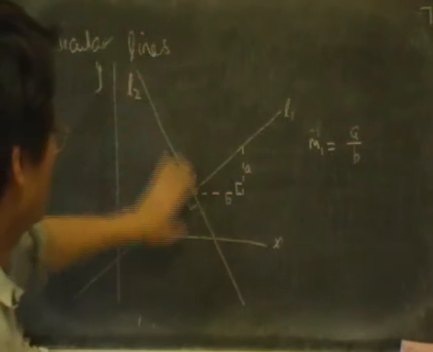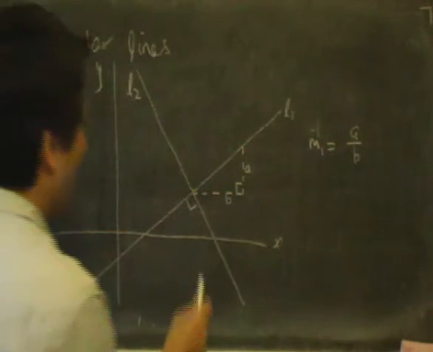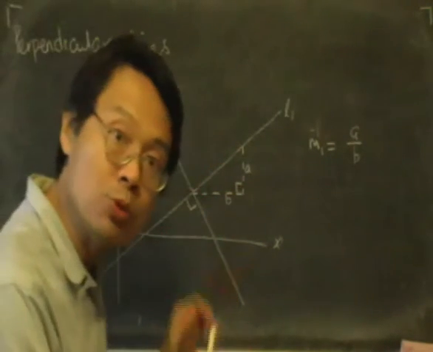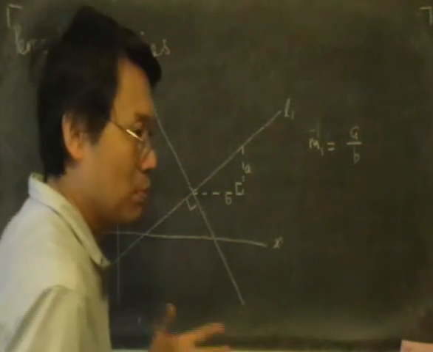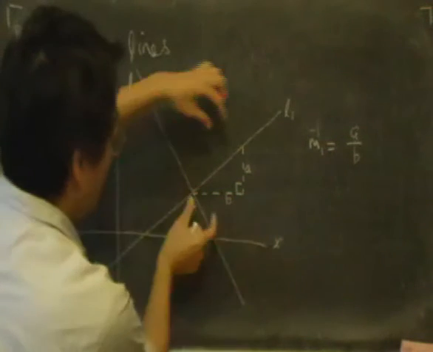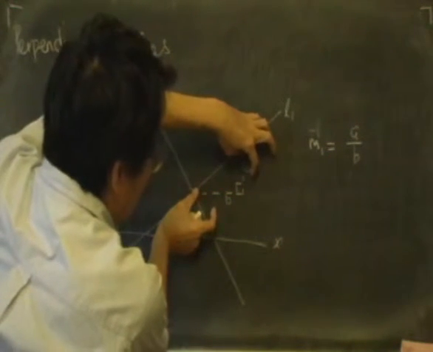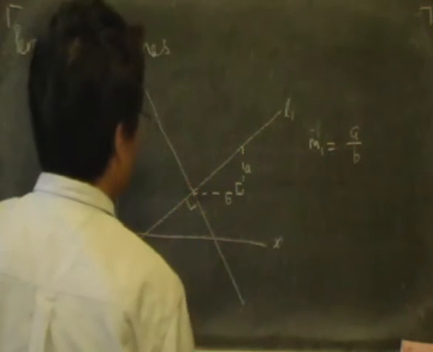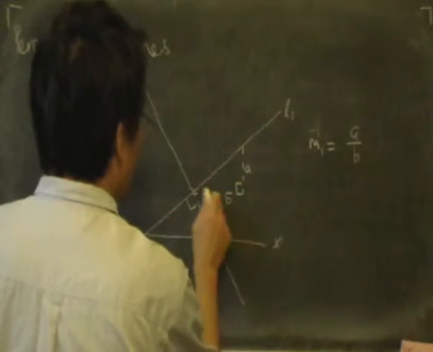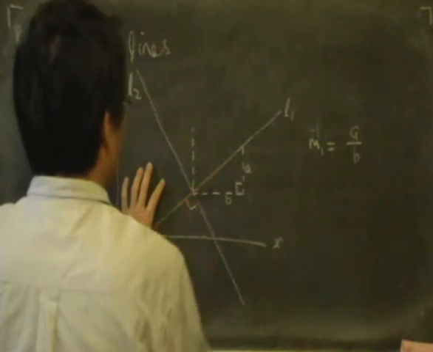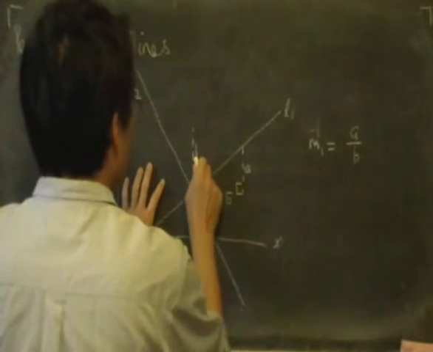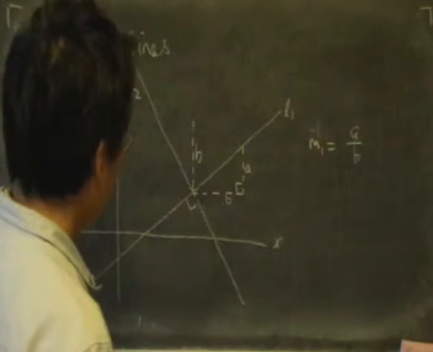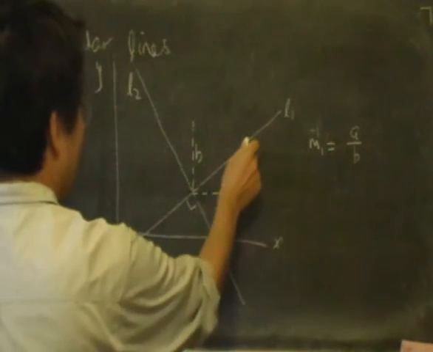Now what about line 2? If you look at this triangle here, now imagine that that triangle is a real object. It could be a block of wood or a piece of paper. Suppose that I can grip onto this triangle and rotate it around. If I take this triangle and I rotate it until it comes up to here. Now, suppose that I rotate it until this side becomes vertical. So that's the side B. Now, if this side becomes vertical, what about that side? Where does that side go to?